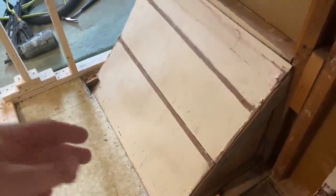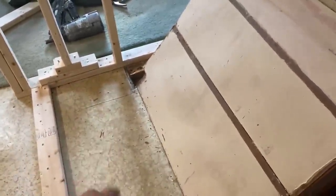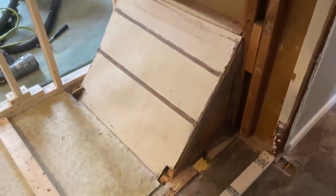Now, the reason I'm gonna do that is because this going all the way here at an angle is, in my opinion, kind of useless. At least it'll be flat, you can store stuff on it. And downstairs to utilize that space, right in this area right here in the basement, I can put a shelf and store stuff on the stairs. That's my thought.